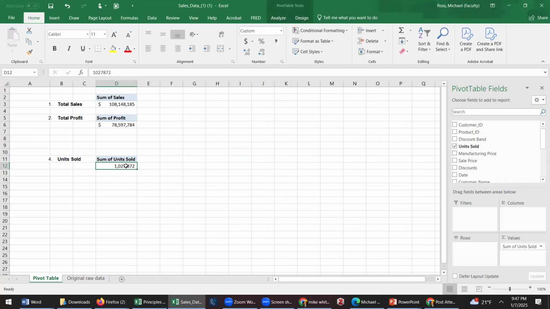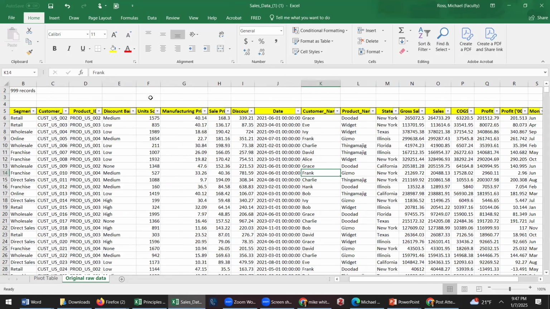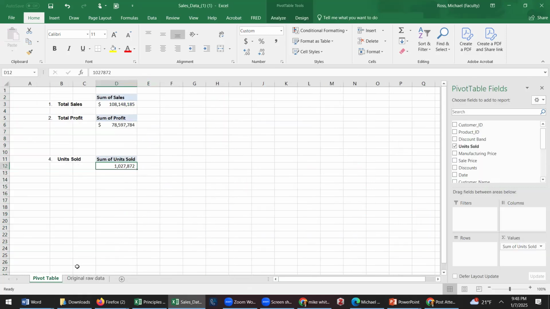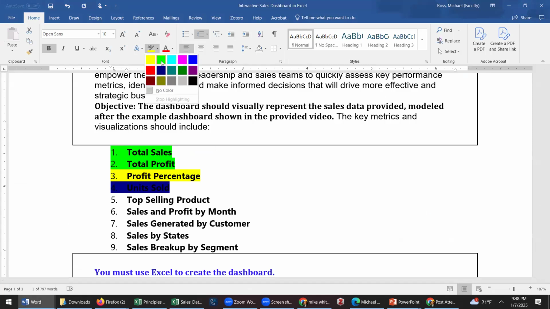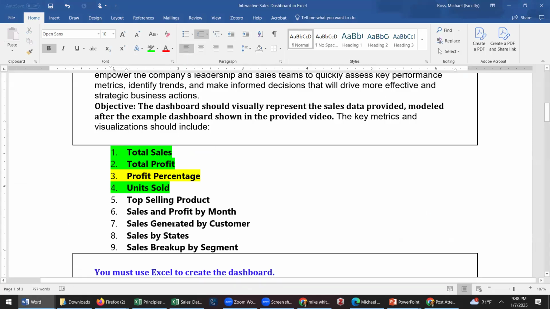So units sold, 1,027,000. Let's check that. There it is. So we can feel good about that. That one feels like we got it, at least for a first pass. Top selling product.